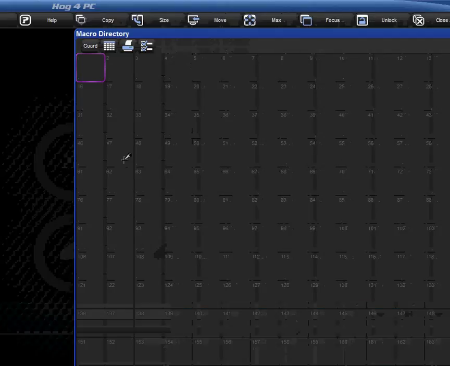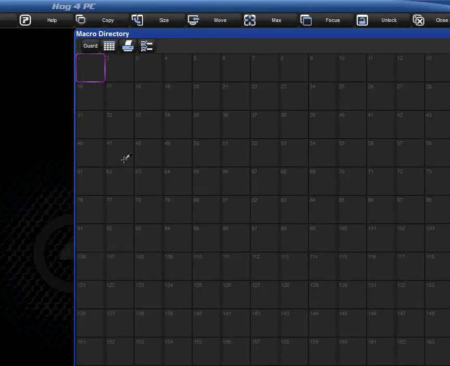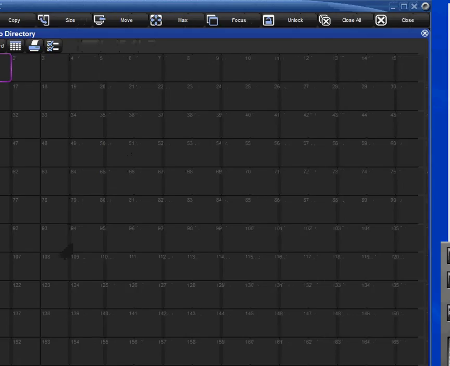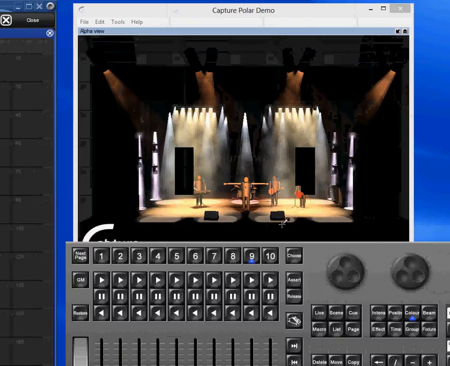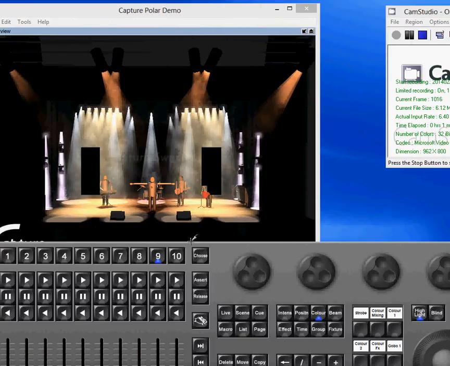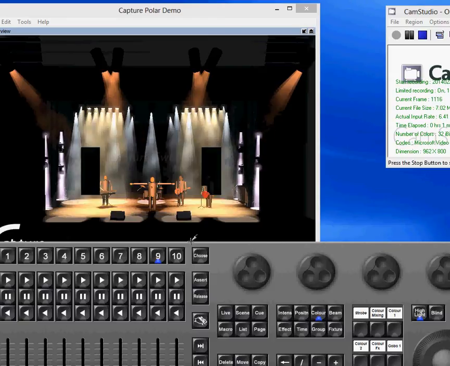I believe you have to unselect it to record. Now let me get an example of what you might want to type in over and over again. Let's say this could be anything. Let's say I want to type in fixtures 1 through 39, enter, and hit highlight. In fact, I'll turn down all my faders so that way you can see everything. So yeah, what if I just want something that just highlights everything? Let's say if I get to a show site and I just want to highlight everything, but I don't want to type in those commands every time. I just want to make sure everything works and is on. It could happen. It could not. There's my highlight button, yeah.